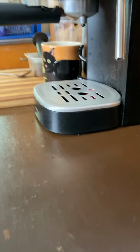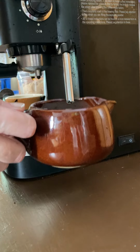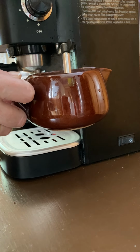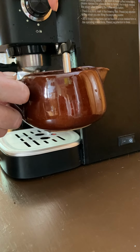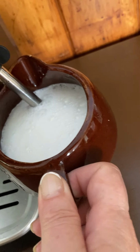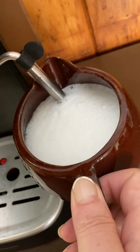Now I'm going to put this down because steaming is a two-hand procedure, and I hope that you'll be able to see exactly what I'm doing. I'm holding up my mug, and when I've got the steamer tip just below the surface, I'm going to turn it on. Now a lot of bubbles are coming out, and just holding it below the surface, tilting it a little bit, I can turn up the volume of steam a little bit now. You want to take your time here, because you want the milk hot, not just those frothy bubbles.